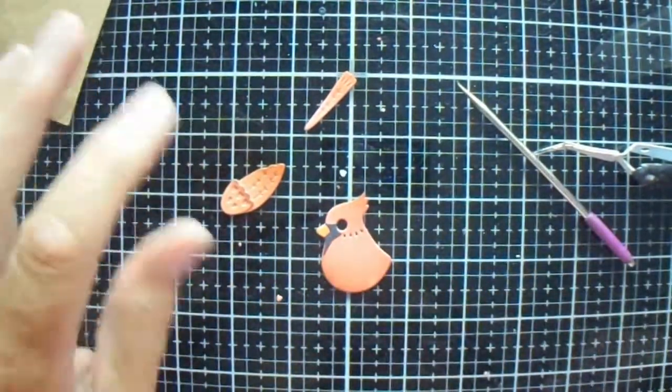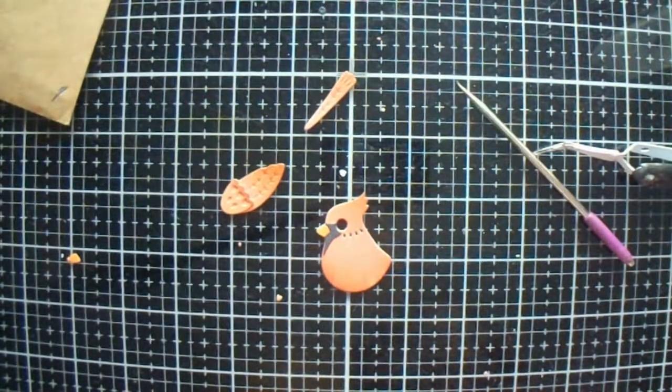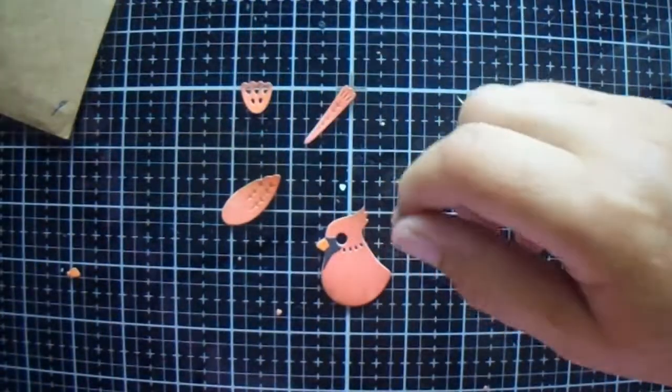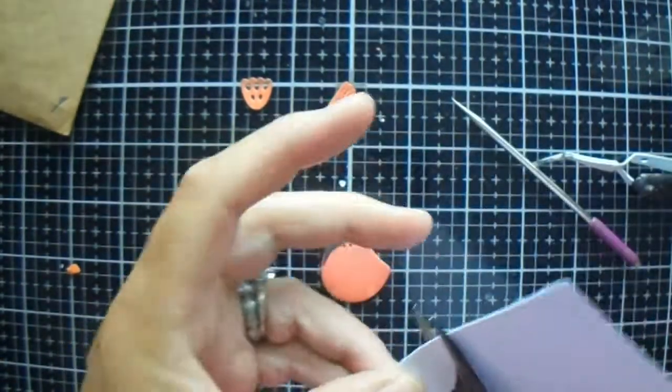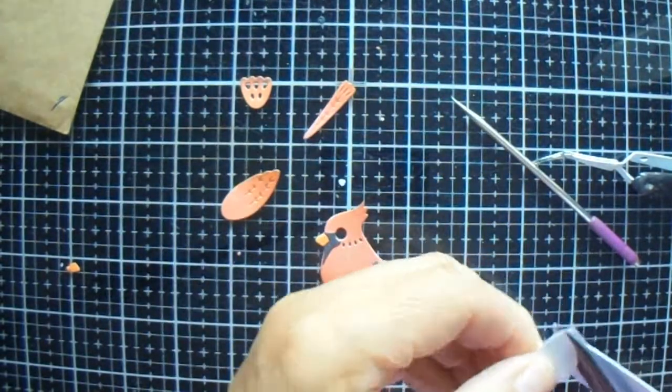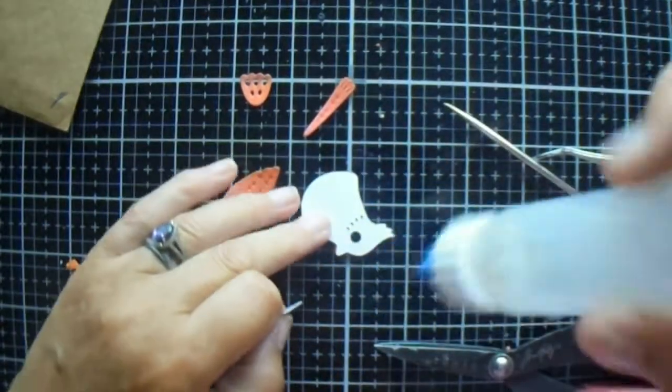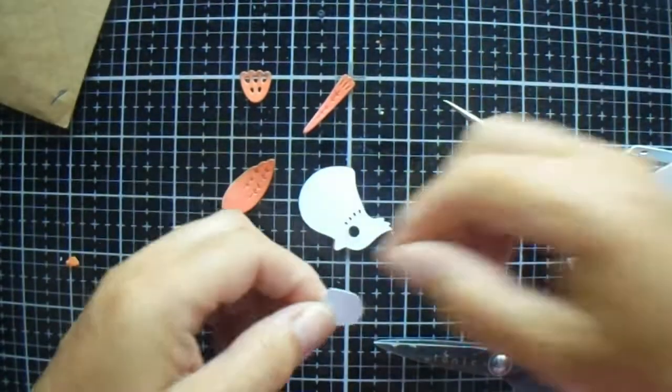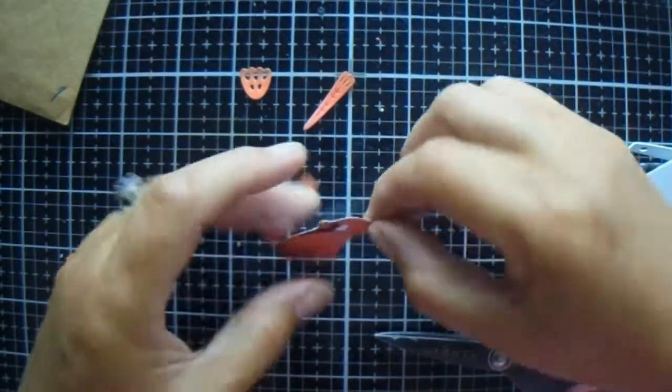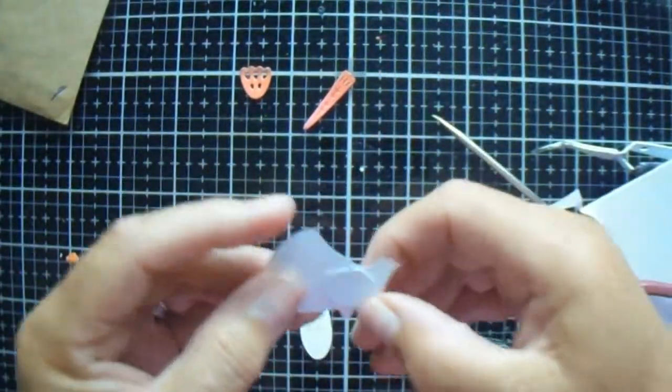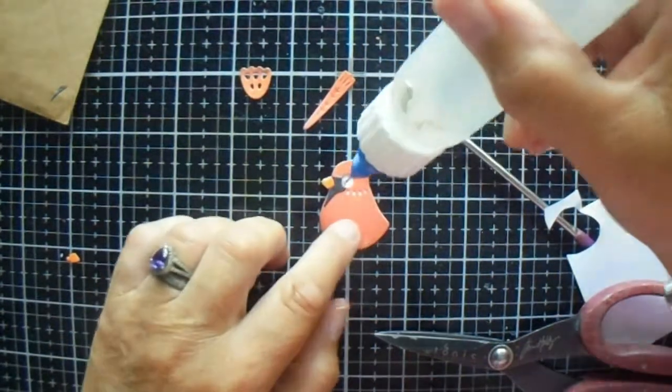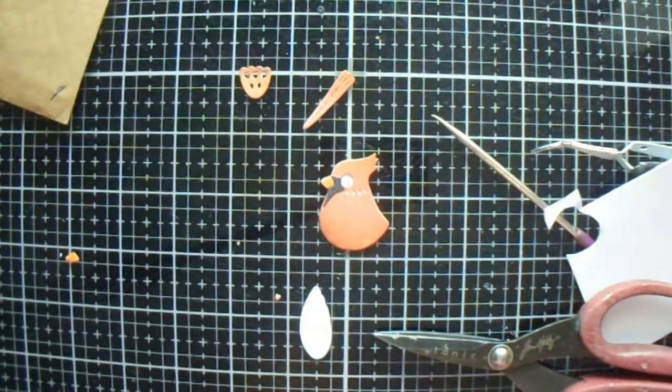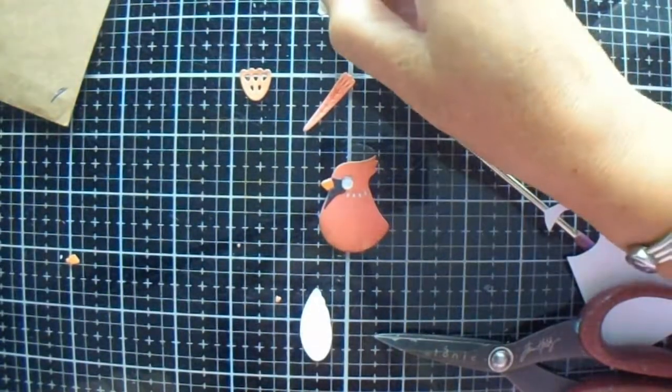I forgot to cut a bit of white for behind the eye and a bit of white for behind this, so let's do that now. That's going to sit in there to cover all those little holes, and then I'll put a dot in there and get this thing, put my eye in.